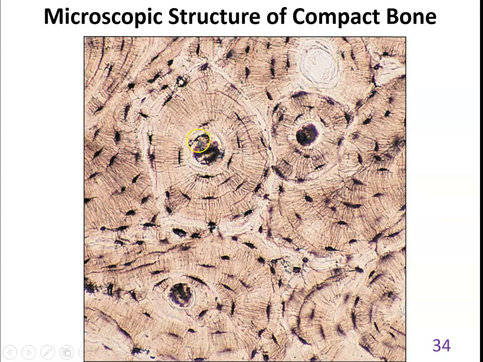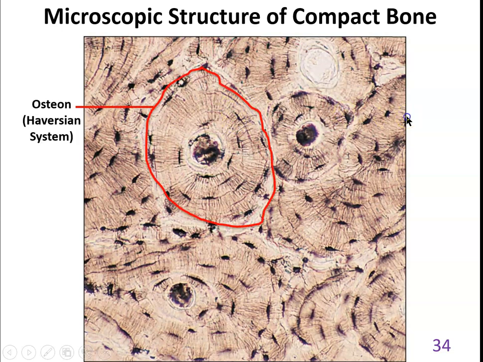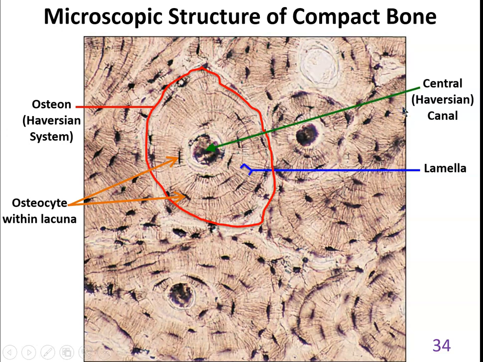Furthermore, now this should make more sense to you. Now you should be able to identify this. Yes, that is a central canal. And this is an osteon or Haversian system with lamellae all around the outside, and these dark spots are the cells, the osteocytes. What are these little radial things sticking out? Those are the canaliculi that are full of little projections of the osteocytes. So this is also something you would have to be able to label to that degree.